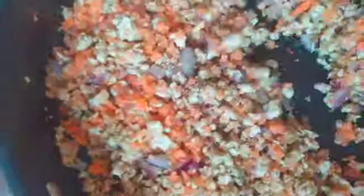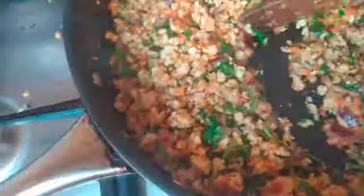Now I'm adding the carrots, and lastly I'm adding the coriander leaves. Now I'm gonna switch off the heat and let the chicken cool down, and once it's cooled down, I'm gonna make the spring roll.